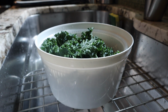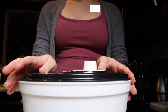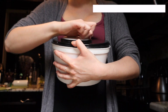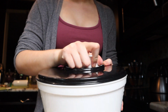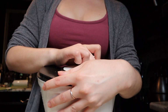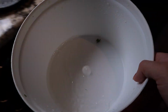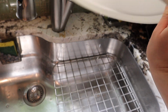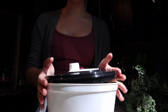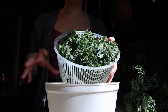But now that they're rinsed of anything icky, it's time to leave them to dry. I recommend you start the prep process earlier than you intend to make them so that they can thoroughly dry. Now you can just watch me struggle with this old salad spinner. Oh, I hate it, but I want to get some of the moisture out even though I plan to let them sit for a bit. So I did a few rounds of spinning and dumped the water from each round into the sink until there's almost no water left when you spin it, or as much as your arm can handle, really.